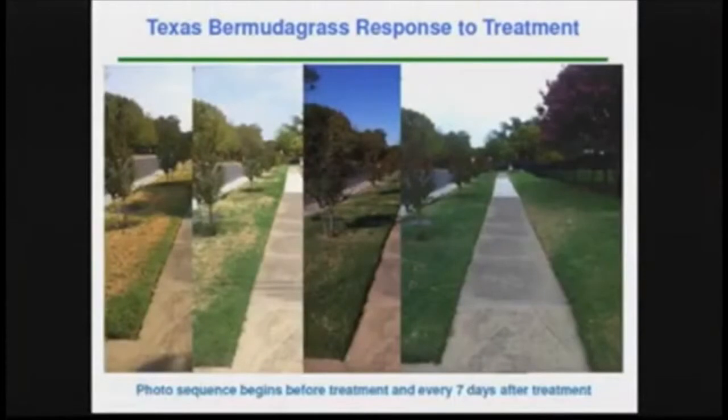It was used down on the golf course at University of Texas, and they've interviewed the golf course superintendent there, talking about how they've been able to reduce their watering. That's where it was originally used — in golf courses — and it's just recently been made available to homeowners. Certainly, one of the biggest expenses of a golf course is water.